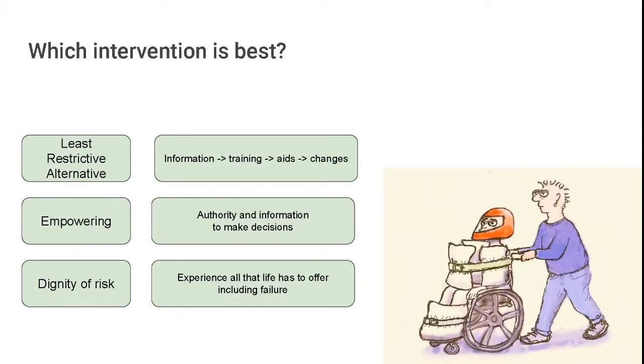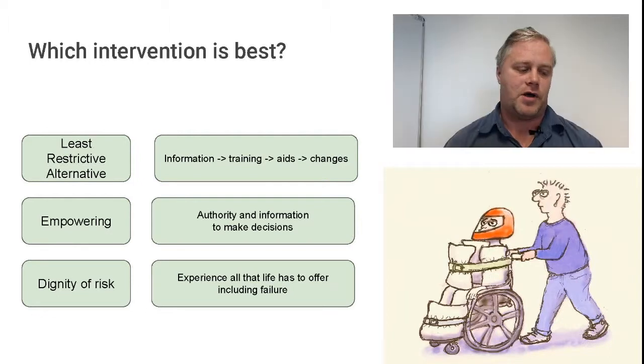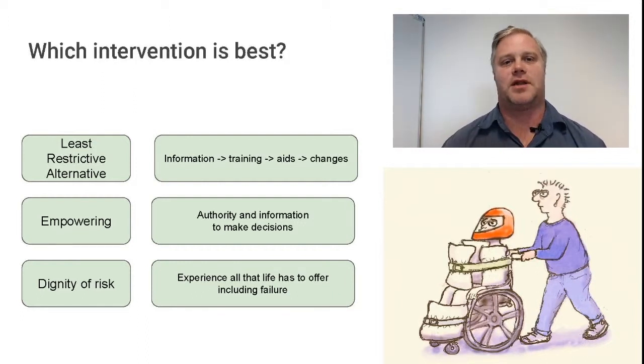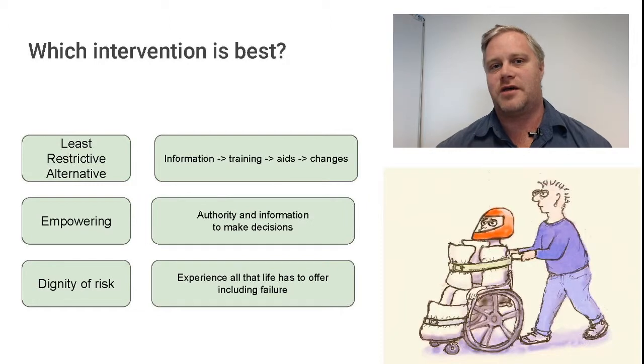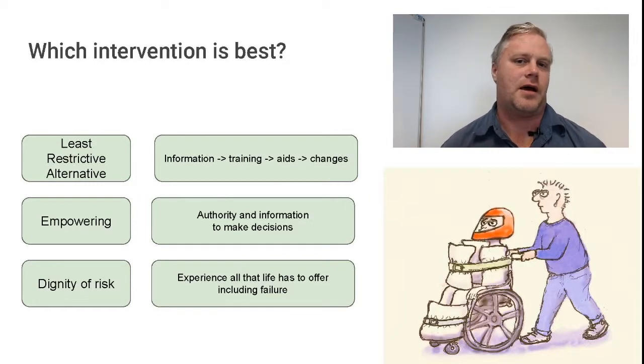I want us to also think about how interventions will empower people. Often we think about a solution and that solution might be quite disempowering. So for example, going back to our beach, if I can just jump in my chair and go to the front of the beach in my own time, that's quite empowering. Whereas if I have to go through this process of asking somebody if I can please have access to the beach and if they would be kind enough to push me to the front of the beach, and if they could be kind enough to look after my wheelchair, you know, it's not very empowering. It's very different from the rest of the community. Yeah, hope that makes sense.